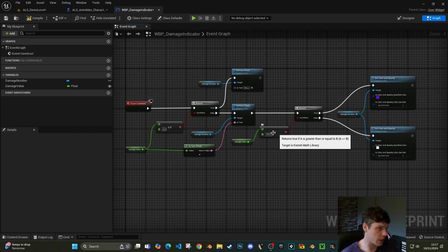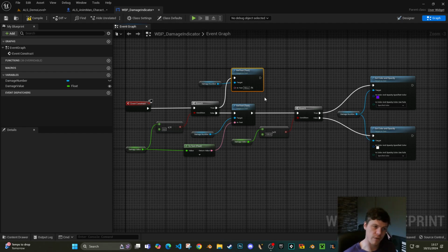Okay, so what we've got is every time we create this damage indicator, the first thing we're going to do is set it to either show the amount of damage we're going to do, or whether we're going to show that we've missed. If we've had a value less than 0, because as I explained before, I've set my range to -10 to 110, anything less than 0 is considered a miss, just sort of like a fake accuracy type of thing.